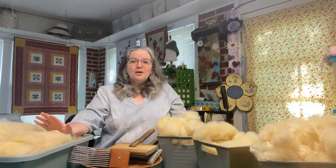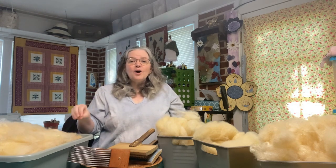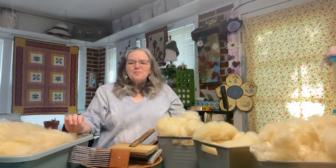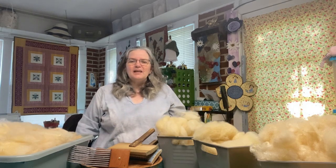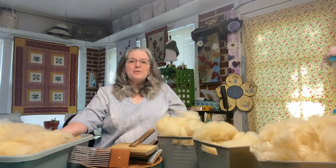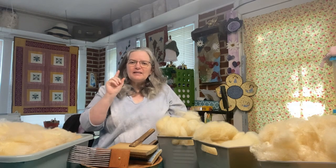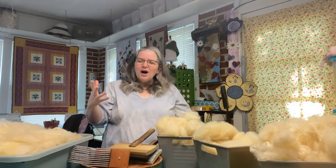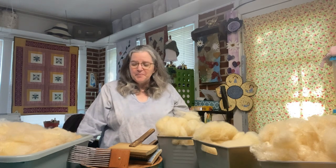And as far as yellow yolk goes, all right, I have no problem with it for 2 reasons. One, it over dyes beautifully. So if you're looking for a white fleece, yolk's going to be a problem. But this yellow that you see is actually one of my favorite colors. So I have no problem spinning this just as it is, especially in Tour de Fleece, because every Tour de Fleece, I try to spin at least one yellow skein to be symbolic of the yellow jersey that the winner, the leader of the Tour de France wears.